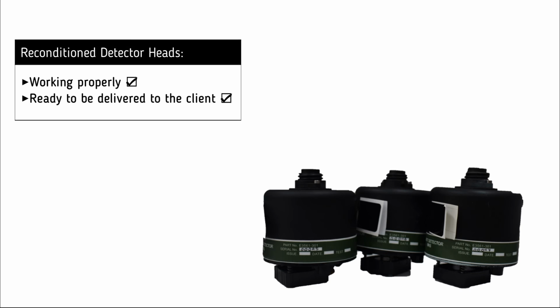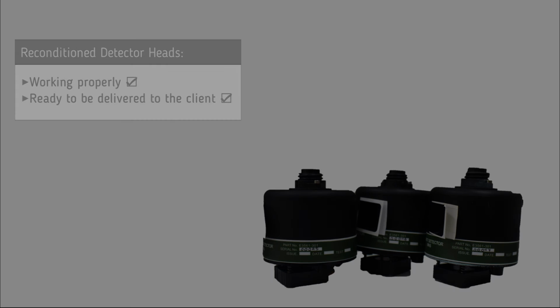It is now clear that all three detector heads are working successfully and are ready to be delivered to the customer.